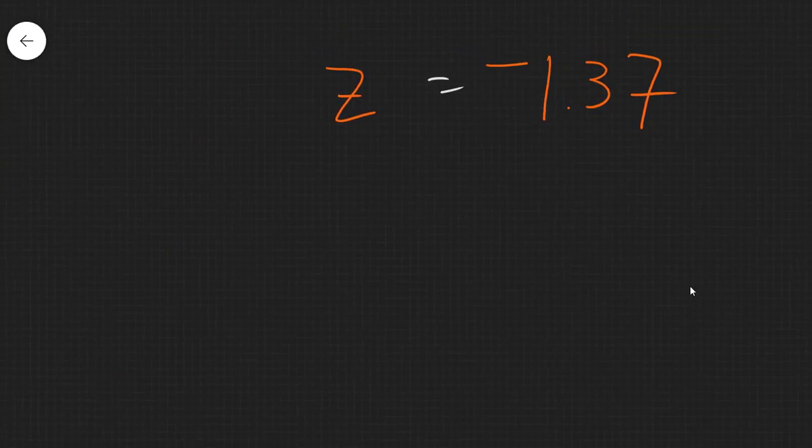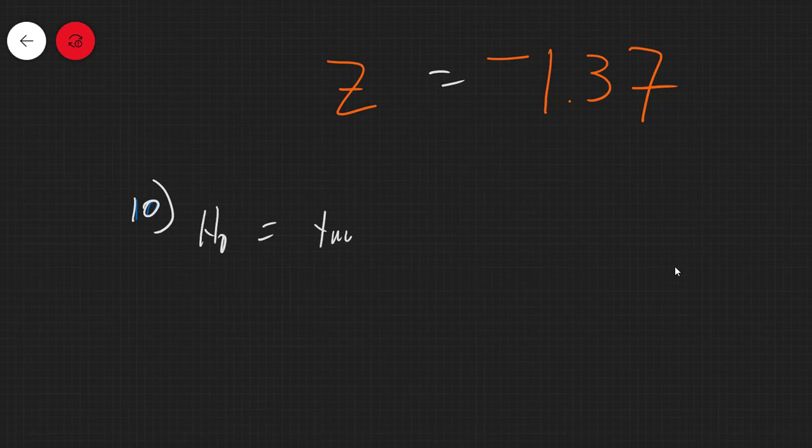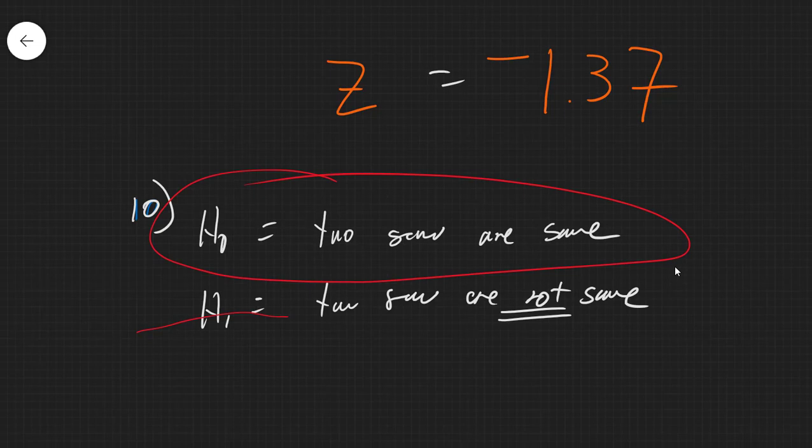All right, let me go back down to the bottom. And now, number 10, state the conclusion. Do this in white for the sake of consistency. State the conclusion. My null was that the two services are the same. And my H sub 1 is that the two services are not the same, right? And so I'm going to fail to reject the null. We don't really reject that H sub 1, but we just fail to reject the null, so we accept that the two services are the same.